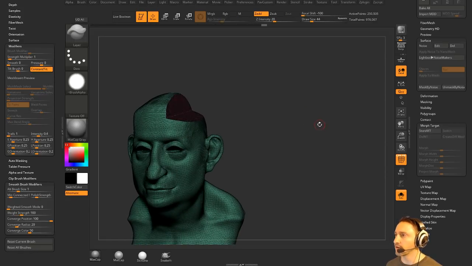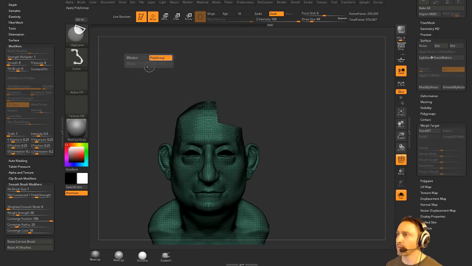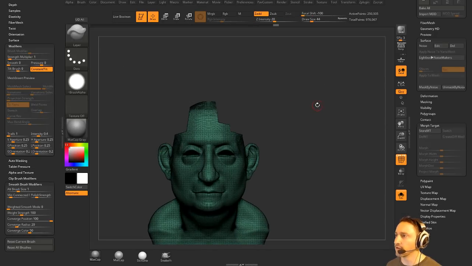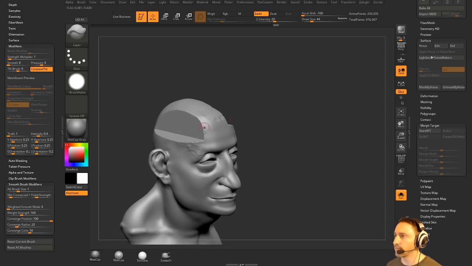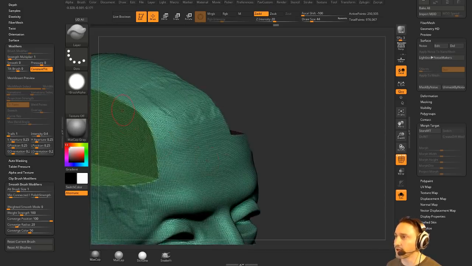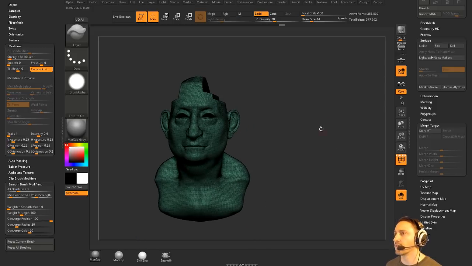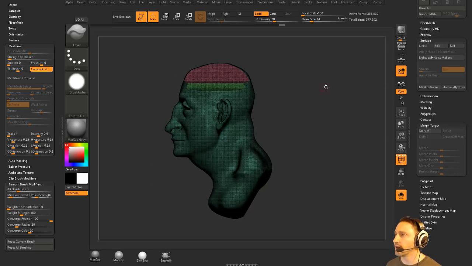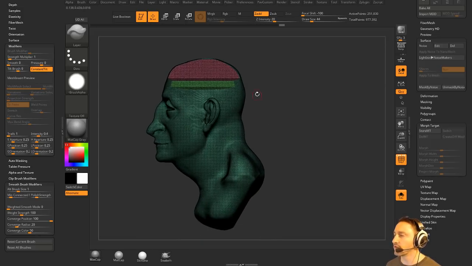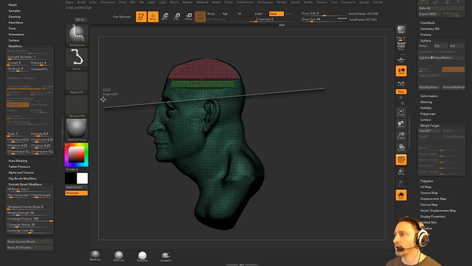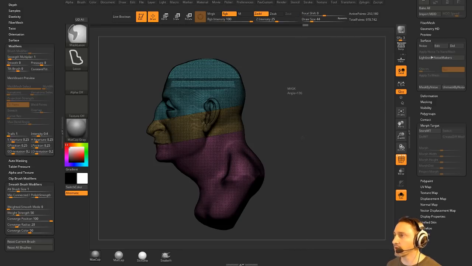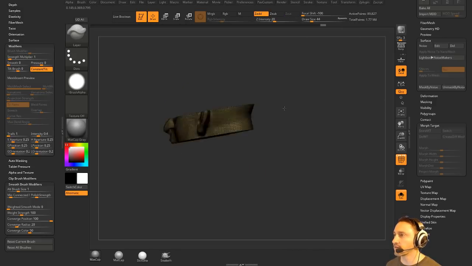Another option you could do, Control Shift, if you want to make a polygroup there, hit the space bar, and now you can just clip, and it'll leave a thing behind, but it won't be a sliced edge, so it'll be kind of a raggedy edge here. Another thing you might consider is holding Control Shift, going to Slice. If I want to cut a perfect chunk out of his head, let's hit Control W, make this all one group. So I can go here and here. We can turn groups on with our Dynamesh, and that'll give us nice solid chunks.